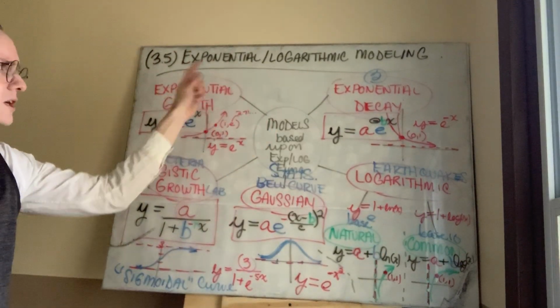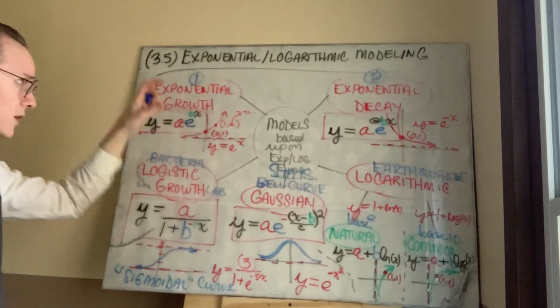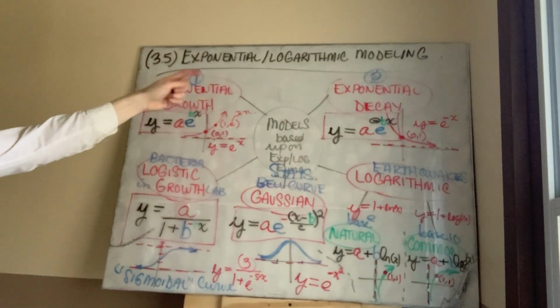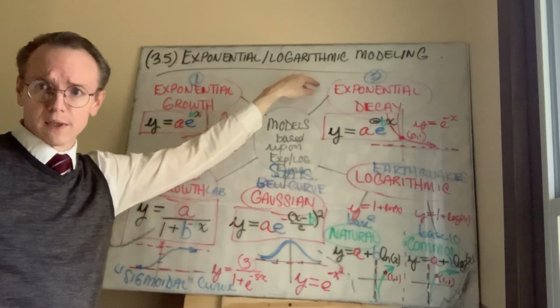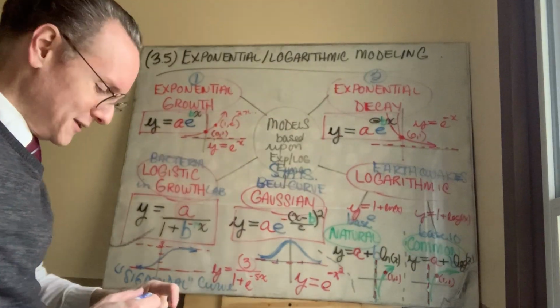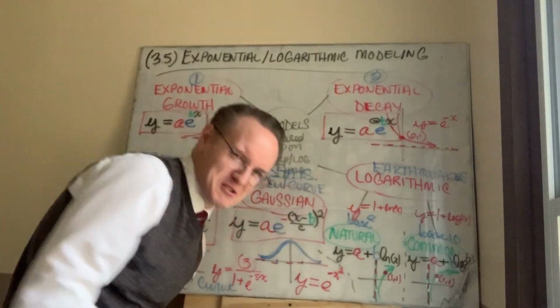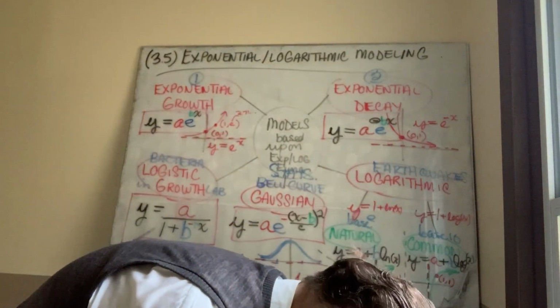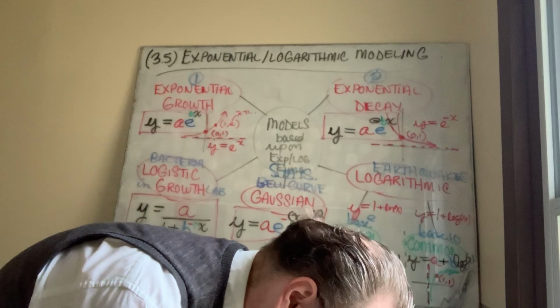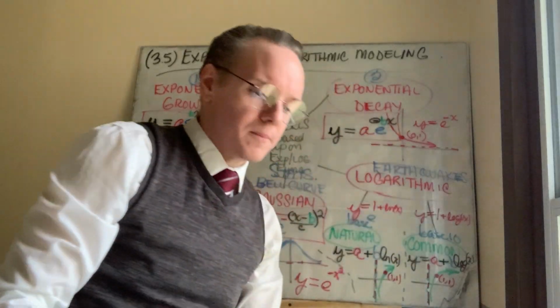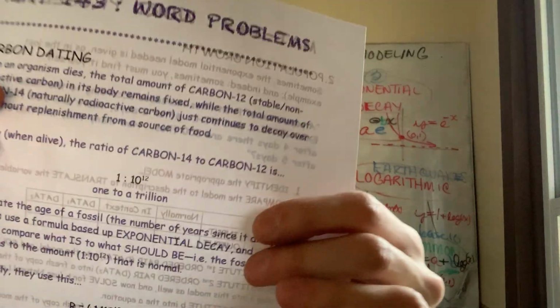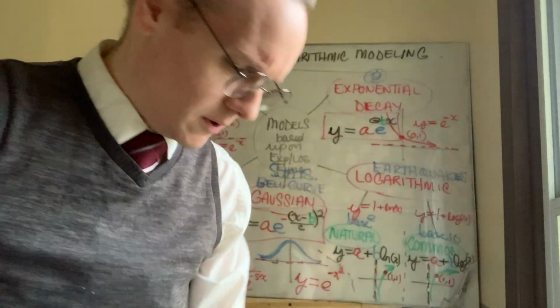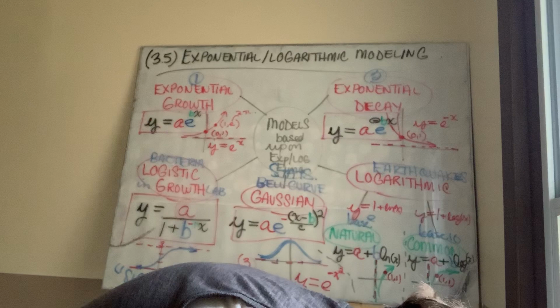Anyhow, the examples that I'm going to show you now pertain to exponential growth and exponential decay. And I really want to start with decay first. That's an overview. All right, now if you would, let's take a look at this. Carbon dating. I'm going to walk you through that.